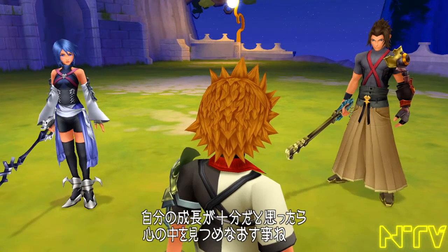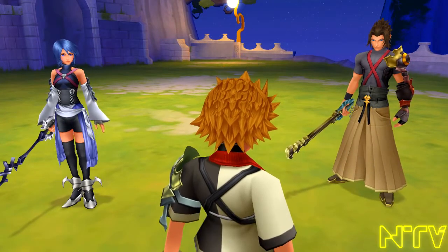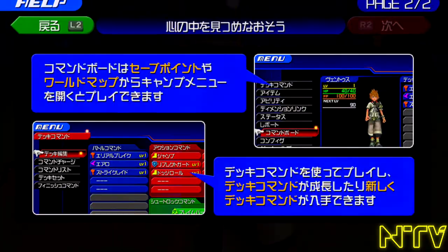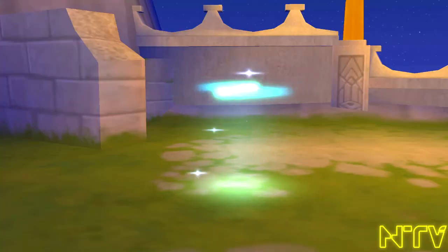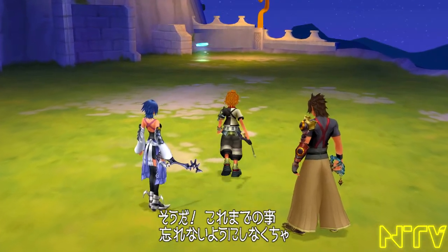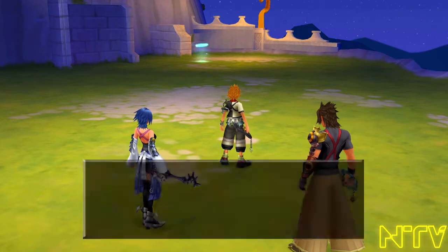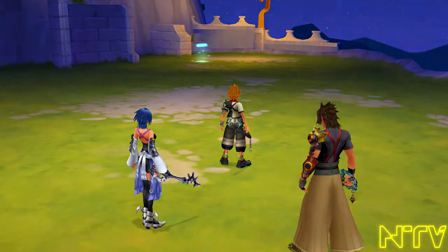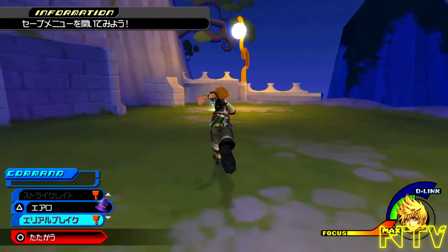I saw Aqua and I thought Mikasa from Attack on Titan — I want an Attack on Titan PS4 game, that would be really nice. And if you're a Kingdom Hearts fan, you know what that glowing point is — that's gonna be your save point. Not only does it save for you, but if your life is down you go to that point and it actually heals you.